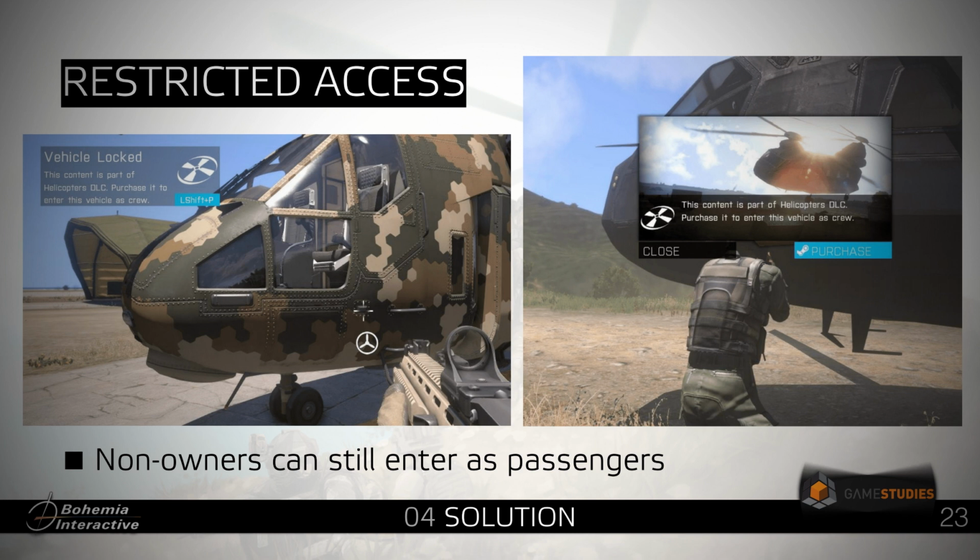You can enter every vehicle as a passenger, which is usually the most passive role in a vehicle that's only there for deployment or transport. But if you want to access the gameplay that comes with the vehicle, it's restricted.